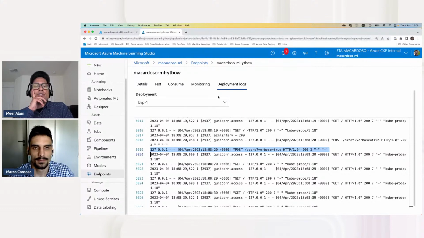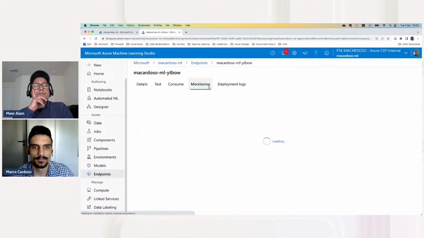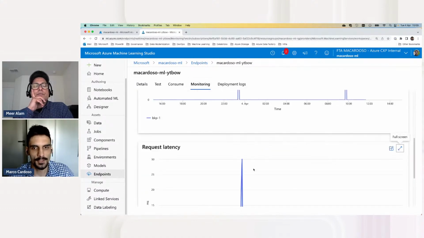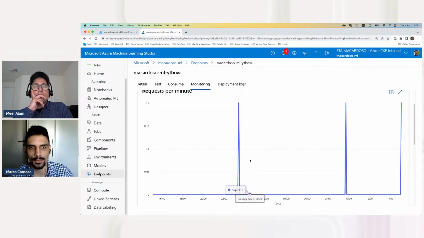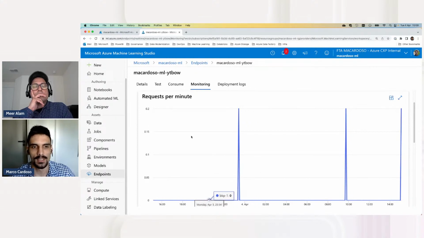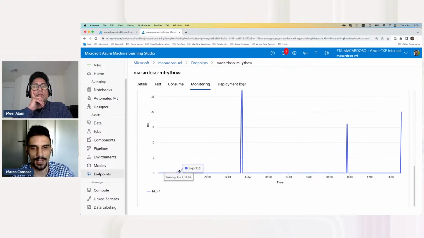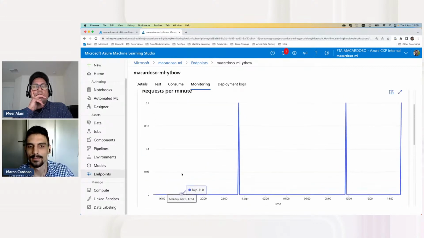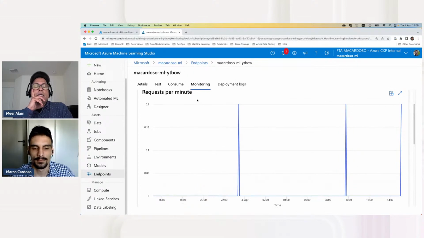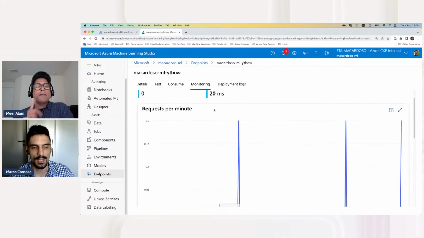And monitoring. So what does the monitoring tab show us? In the monitoring, this is going to show us a few more metrics about the model. This is going to be especially important when we go to production so that we know how many requests per minute are coming in, the request latency. This is going to tell us if there are any problems with our deployment. Yeah, is it against the endpoint, right? Or will the model performance also be showing up here? This is just the endpoint.